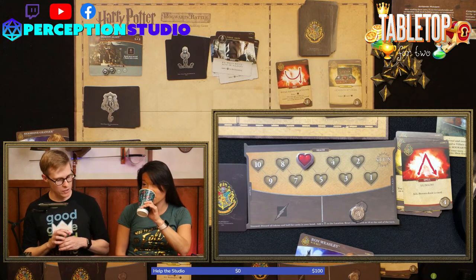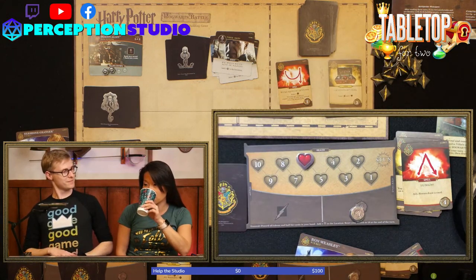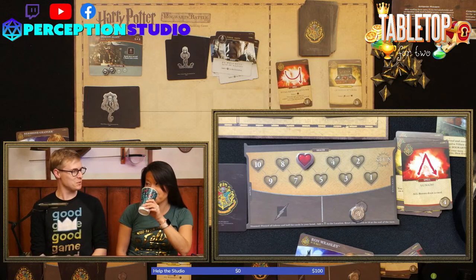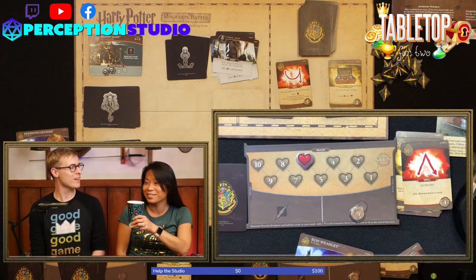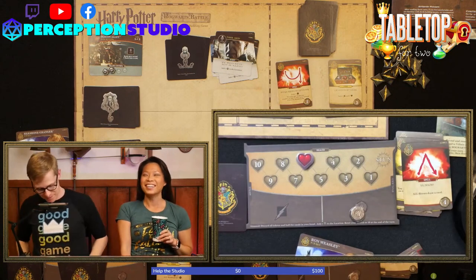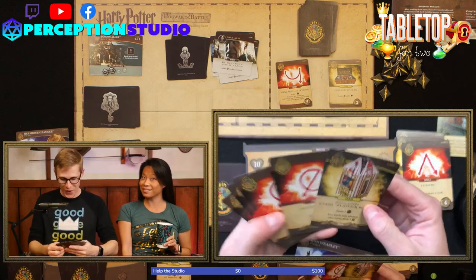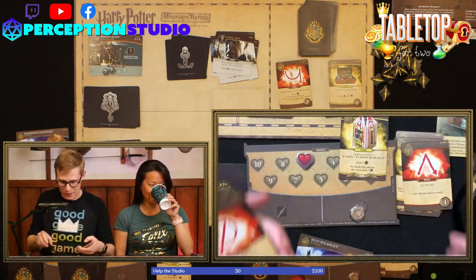Can we buy only one card on our turn? Or no, you could buy as many as your influence has. All right, fine, double check the rules. No, I'm not going to double check. See, that's the difference between you and me. I'd be like, Val, this is true. Like, boom. Boom. And yet, how many times have I been right? Too many.